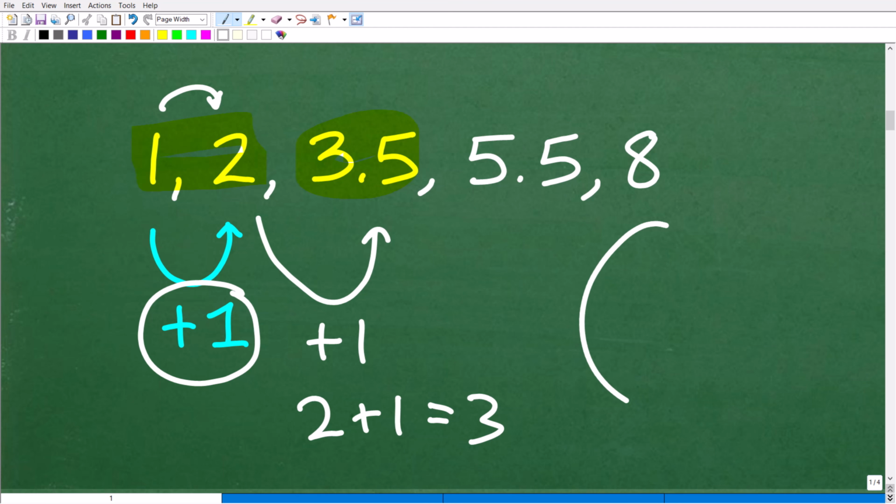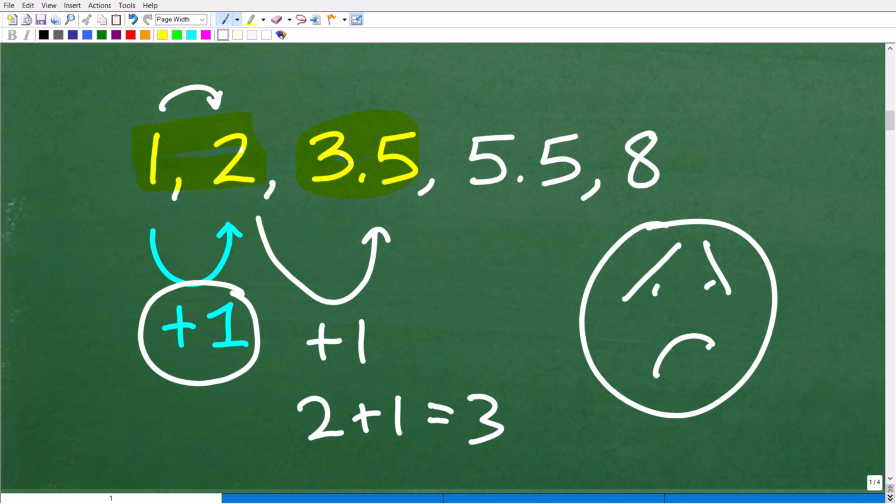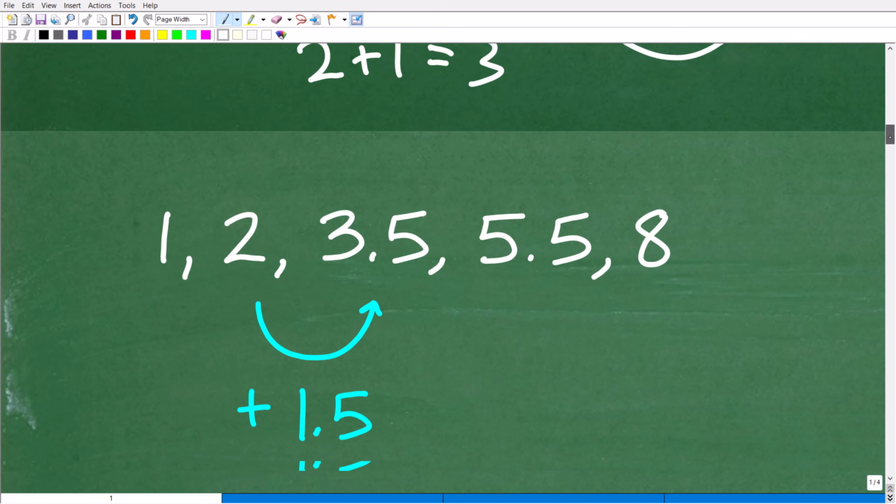So unfortunately, we're going to have to continue to look, and a lot of you might be saying, come on, Mr. YouTube Math Man, don't make this problem so hard. Well, again, this is a pattern, and we're going to have to look deeper. But you should look at this problem as fun. Some of you are saying fun. Fun to me is playing video games or whatever the case is. Well, hey, at least you're using your brain here. And let's go ahead and look at the problem maybe this way.